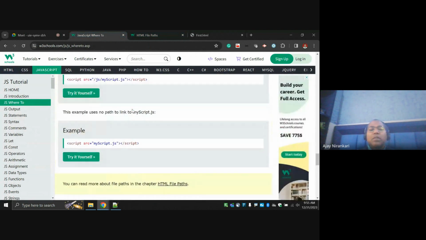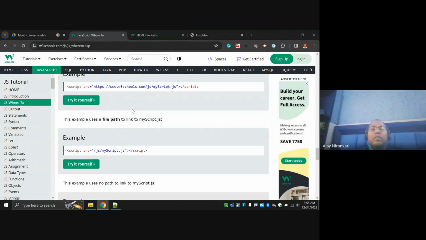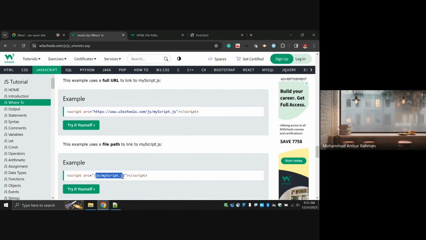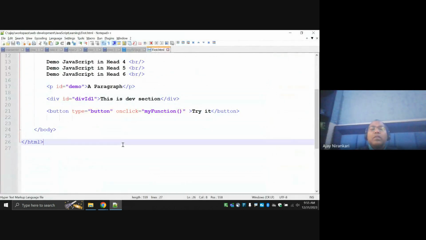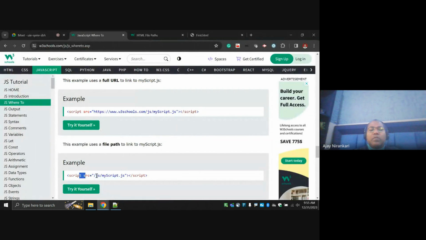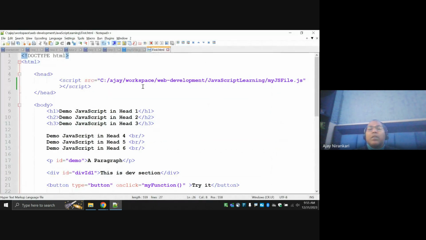It should say external path. This is your HTML path. This is the file path. Slash. So I have given the right path here. Here it says script source, slash path. This is my complete path.